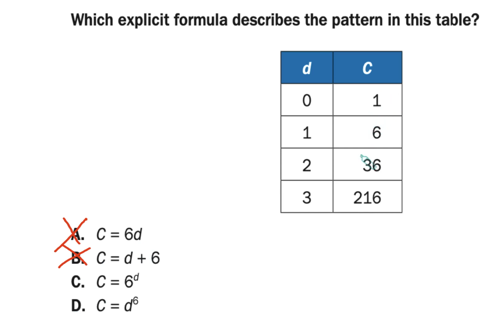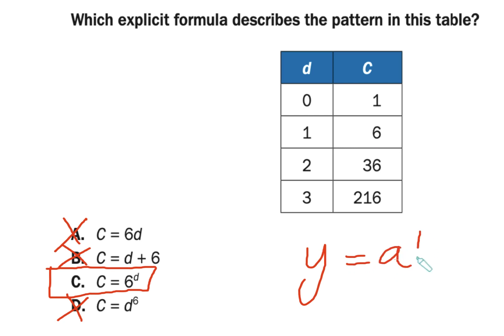Our answer is going to be an exponential function. What do we know about exponential function? The exponent is a variable. Therefore, your answer is C. Your answer is not D because your exponent is an integer. Exponential functions have a variable as their exponent. Now, you could have written this out. There's some folks who like to. So remember the formula is y equals a b raised to the x.